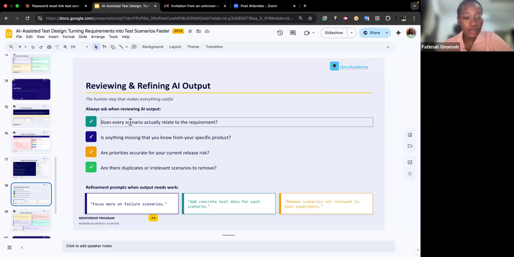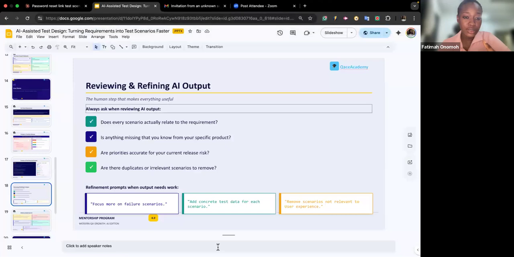You want to confirm, does every scenario actually relate to the requirements? If we go back there, we'll find that some of those scenarios are not really specific to the application, or are very technical for us to validate on the UI or on the API side.